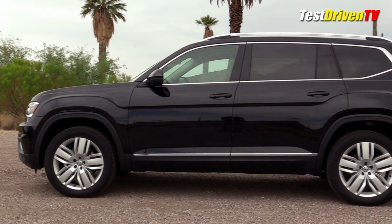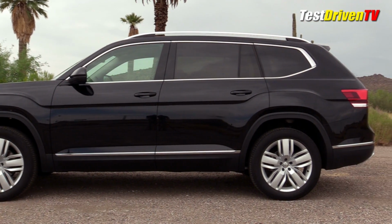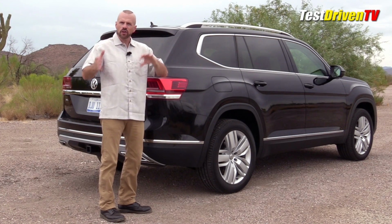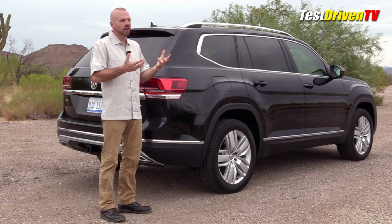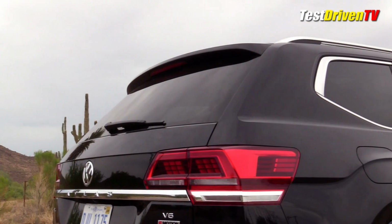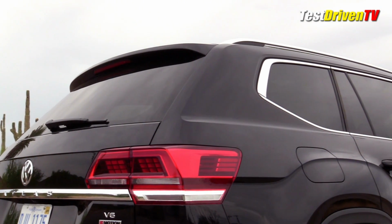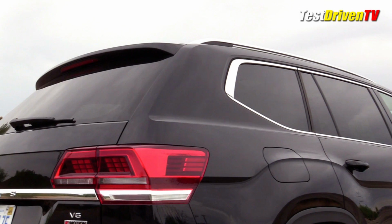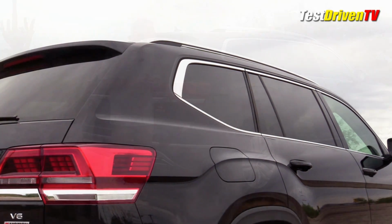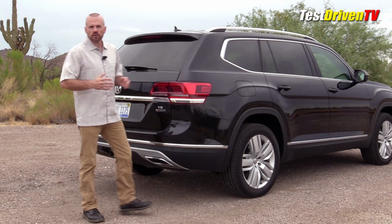Now, one thing I will point out as you come down the side is it's a very square, boxy shape. I happen to like that. Some of the vehicles in this class, they've got a lot of weird little angles and curves and bulges that they've really just put there for the sake of putting them there, and they look a little bit off-putting in some ways. Here you've got a nice Germanic shape that's plain wrapper and down to business. The one thing that sort of jumps out are these fender flares. I'll admit, when I first saw this vehicle in photographs, those fender flares really didn't do a lot for me, but now that I see them in three dimensions, it all works pretty good, especially from this angle here.